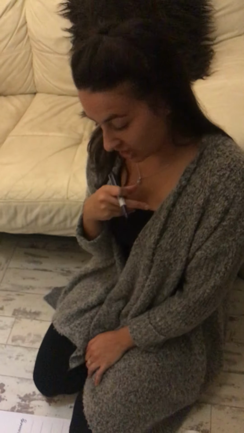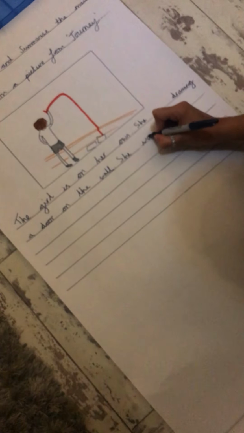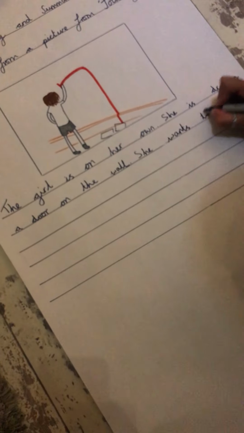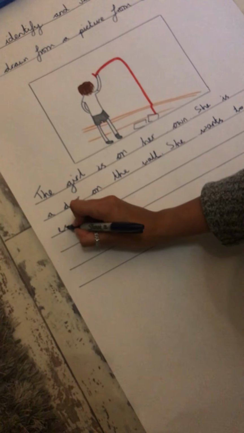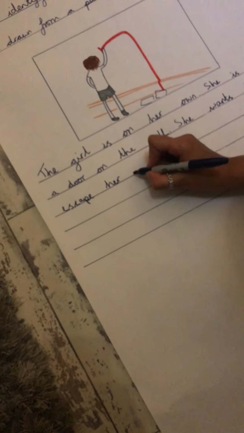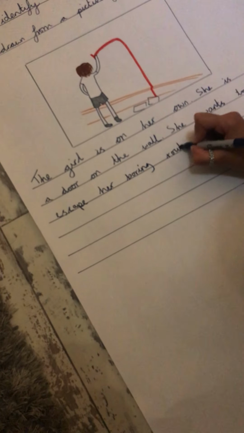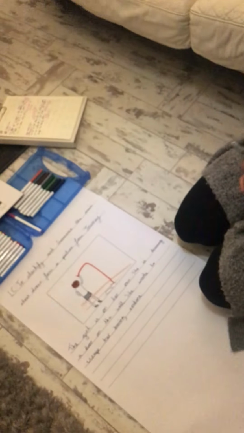And my third sentence is, why is she drawing a door? Why do I think? Well, why do you think, Year 3? I think she's drawing a door because I think she wants to escape and she wants to get out somewhere and go somewhere different. So I'm going to say, she wants to escape her boring routine. That's what I think. This is what Miss Broadhurst thinks. You might have your own ideas. So I've just done the mild task.